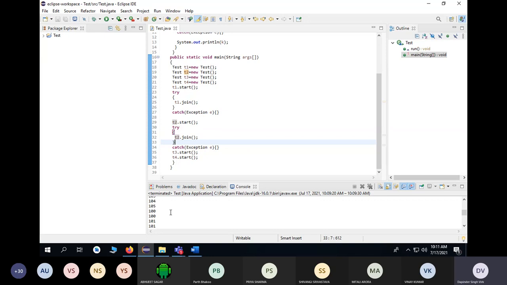They were waiting for T1 and T2 to get finished. As soon as T1 and T2 terminated, T3 and T4 executed their work immediately. So this is the output of T3 and T4.